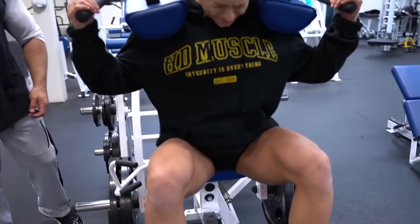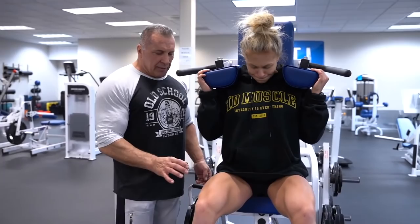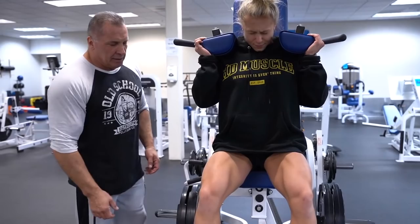Every rep has to hurt. Perfect. More burn. Now create more burning. Nice. Good. That's three.